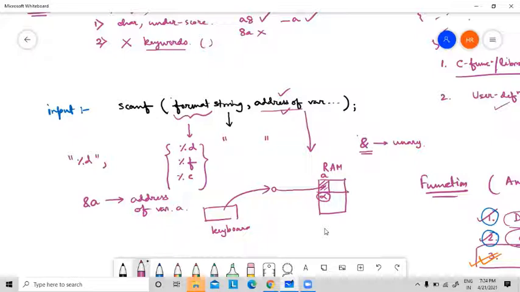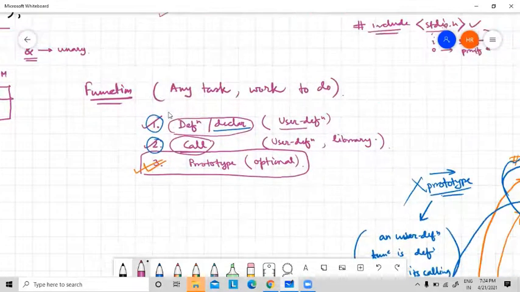So why do we need the address? Because the user will give some value through the keyboard and I have to store it in my memory, RAM. So that's why we need the address. I hope you now understand why the scanf syntax has this ampersand.